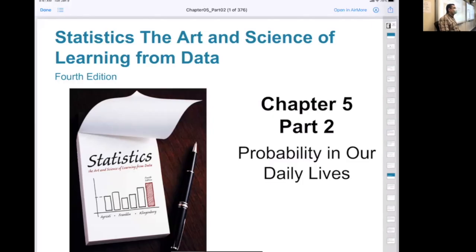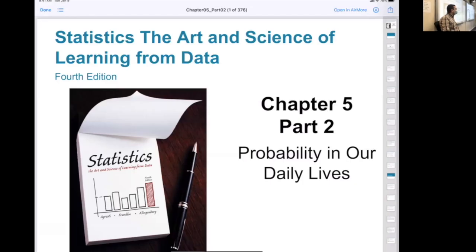We have three methods to find the probability: the classical probability, the empirical or relative frequency probability, and the subjective probability. Of course, subjective probability, we can find the probability with this method based on your experience, your feeling, your guess, your information you have, because in most cases you don't have any experiment in there.